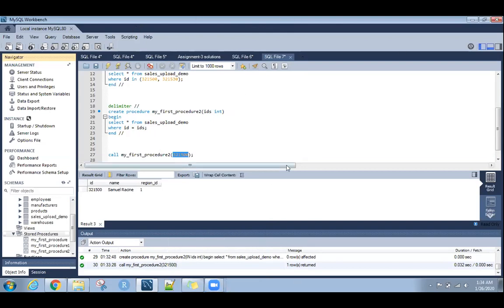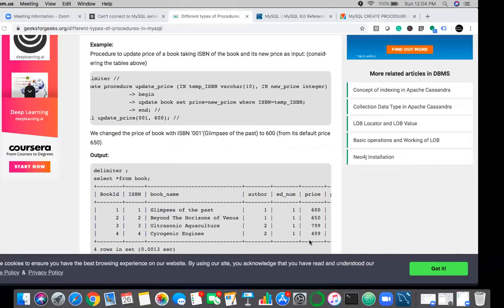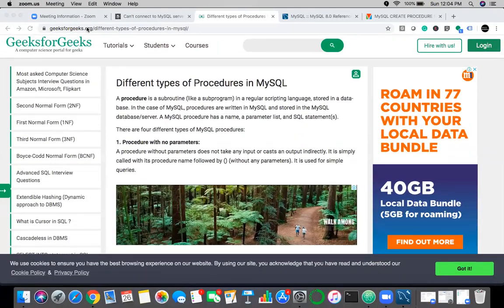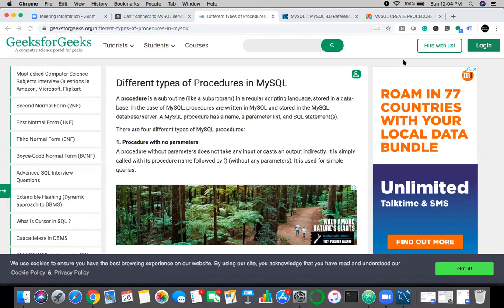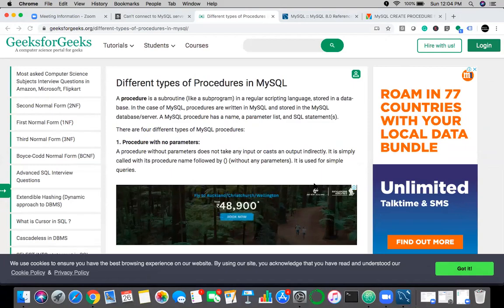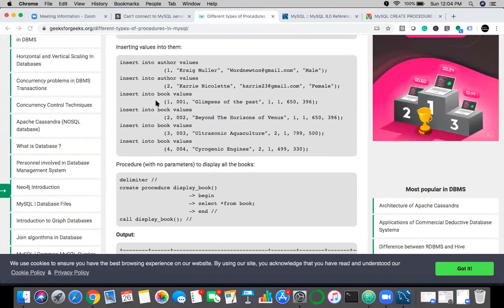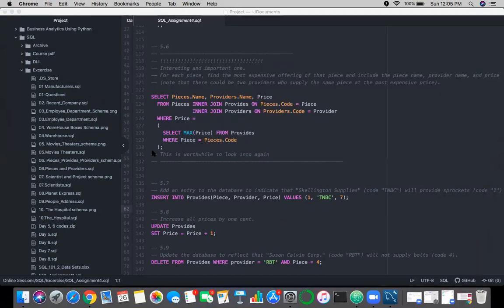So you can stop sharing the screen, Devanshi. We'll just quickly look into the final project. Okay, guys, I'm sharing my screen, and here is your project. So I was referring to this. So I'll put this on chat. You can have a look. I found good help for stored procedures here, for MySQL. So let's get into the final project. I've not mailed it yet, but today, just after this session, I'll mail the entire document. If you are facing issues in downloading, you can refer to the mails.